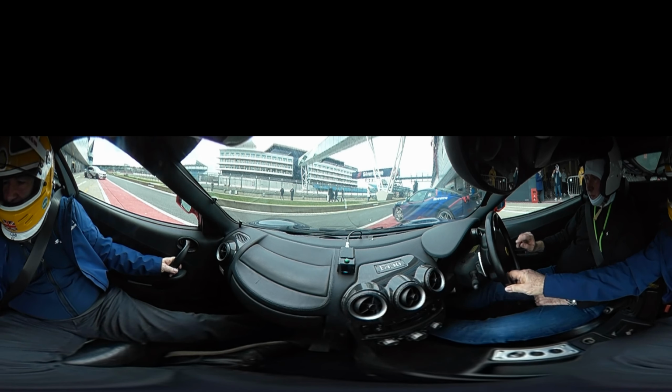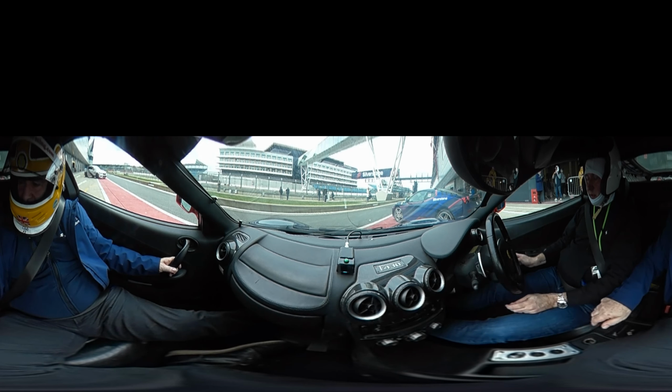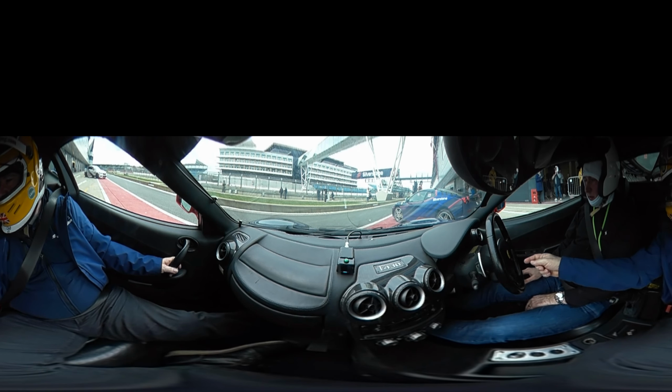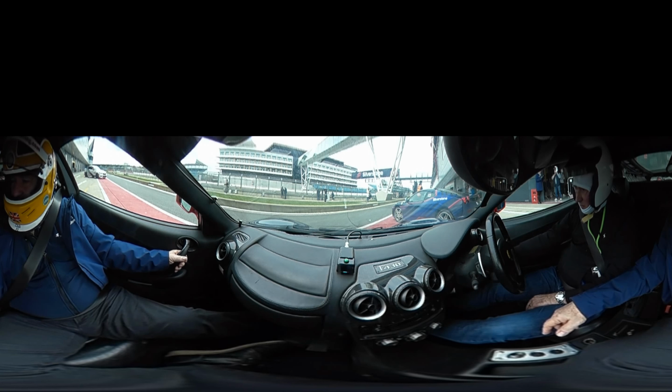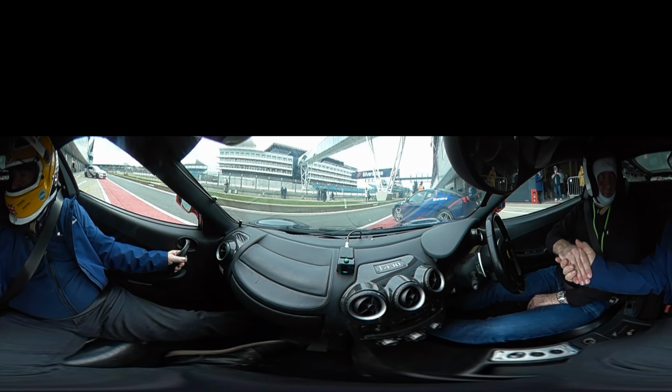Okay, just straighten steering up. Next one around. And both paddles together gives you neutral. Okay, then you can relax. And turn it off on the ignition key around the side. Brilliant, well done. Nice driving. That was good. Thank you. You're welcome.